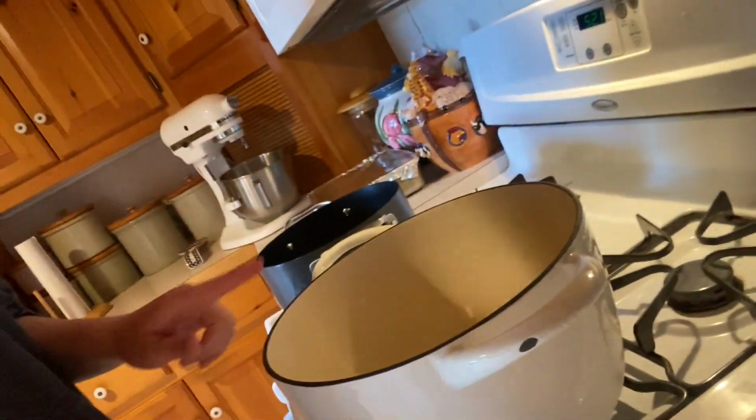Okay, so after a long haul, I got all the veggies chopped up. I have carrots, celery, some white onion, and some green onion. And I have a pan here, my Dutch oven. I have it heating up with olive oil in it.